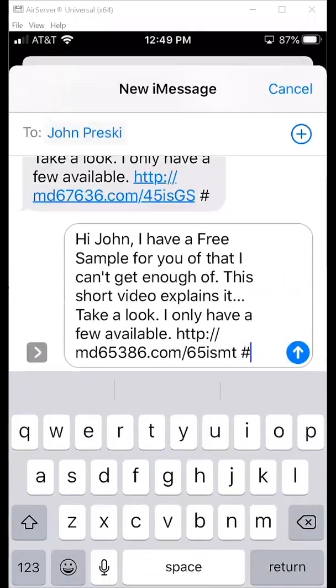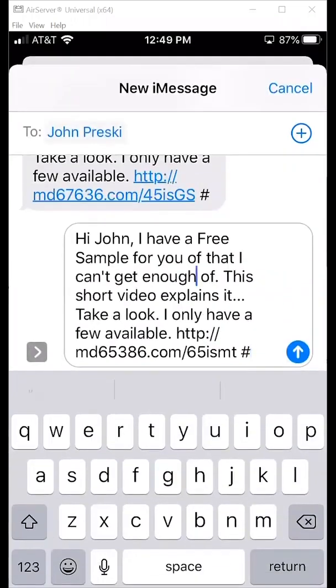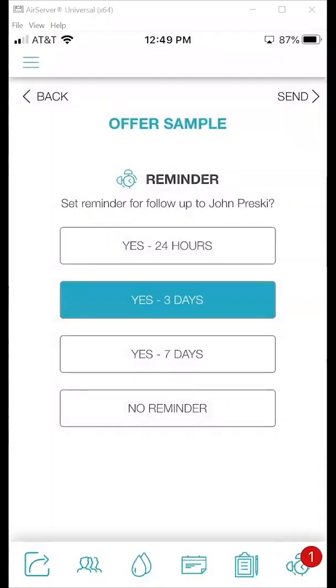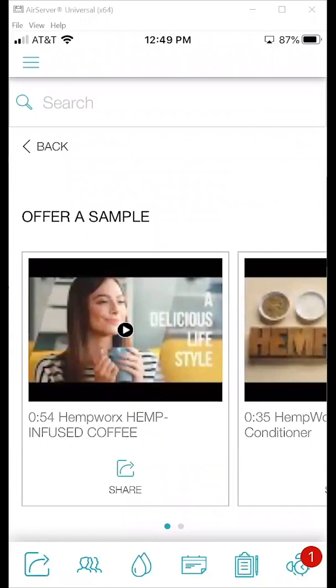And like usual, it's going to pull up the text message. This is where you can change it. If you guys have not seen this before, you can tap and change. Just don't change this link down here in any way. Okay, it's what's connecting you and your prospect. I'll send it. And then, of course, the text will come in.